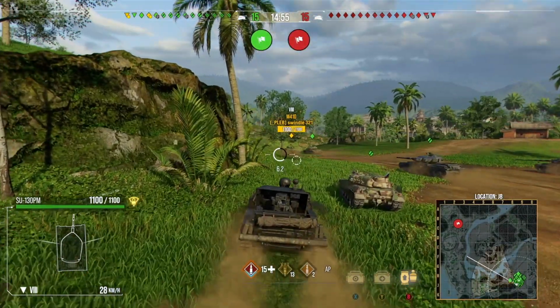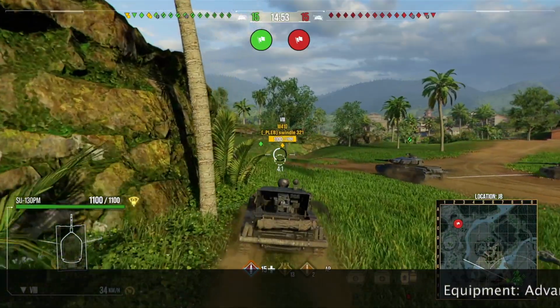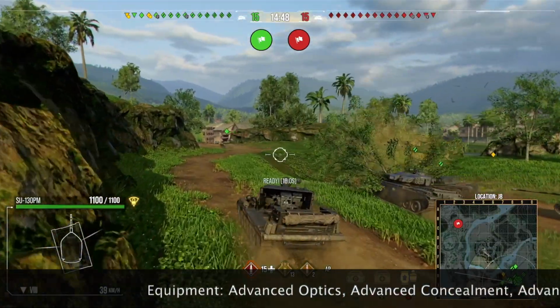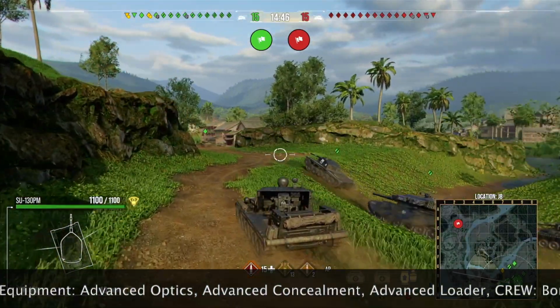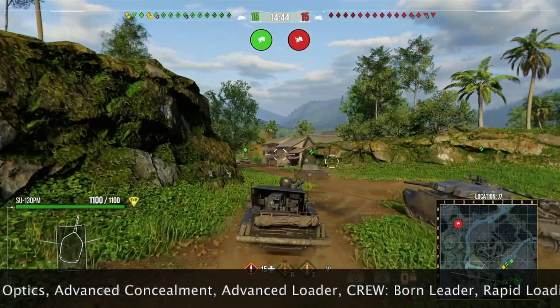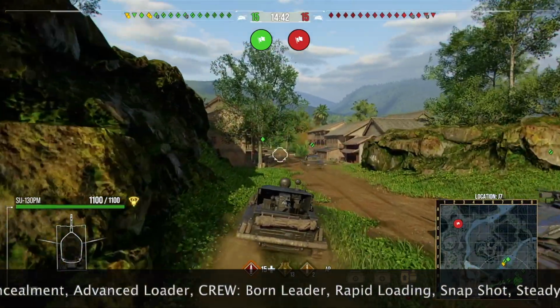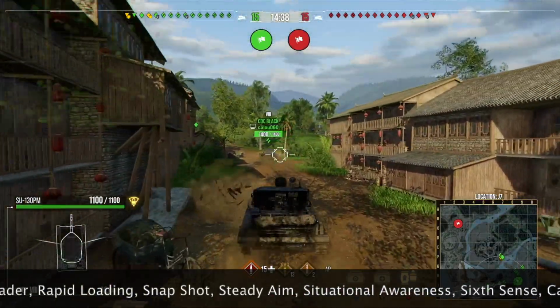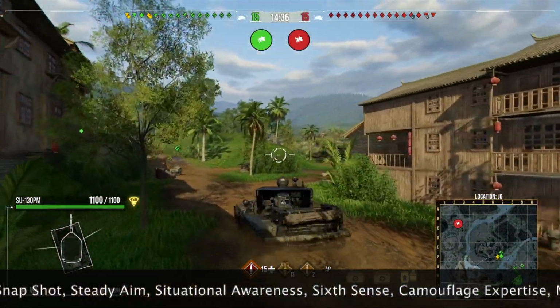Today I've got two replays to show you in the Soviet premium tank destroyer, the SU-130PM. Now this tank, along with the cool looking black skin it has, is available to be earned in the Black Friday earn op. And yeah, it's one of the 4 tanks you can earn.